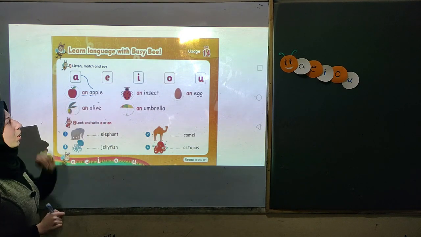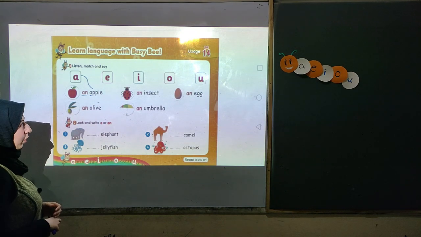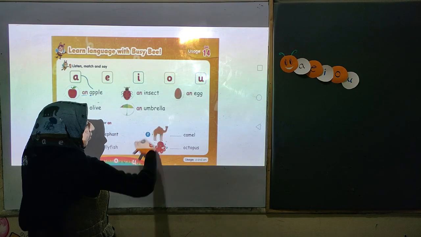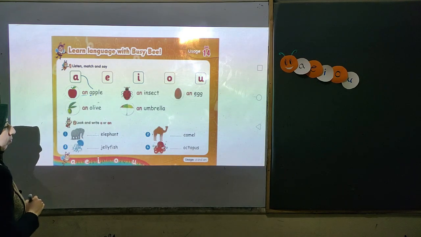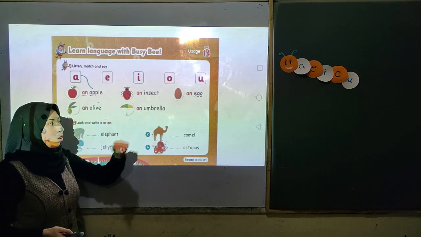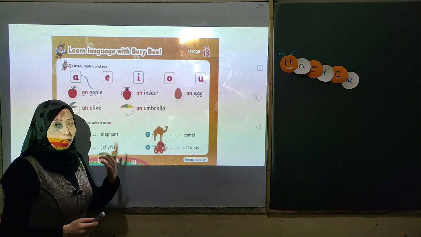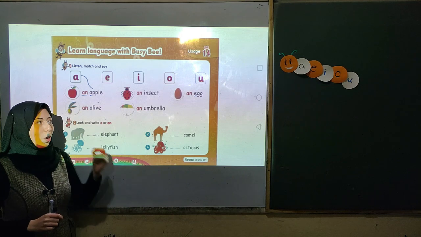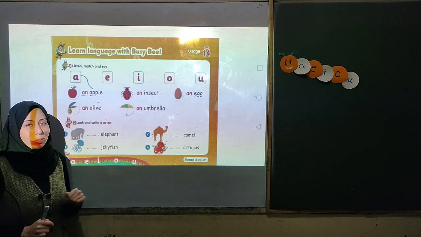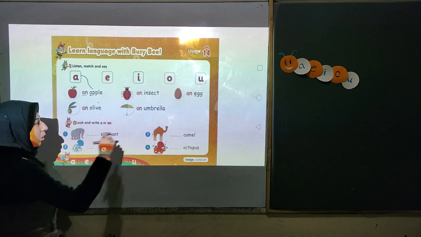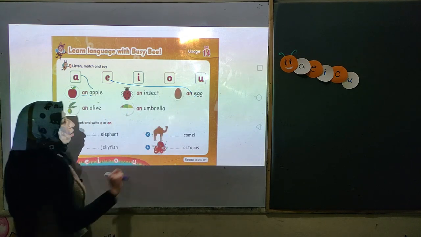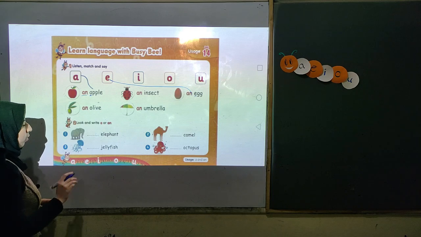Okay. The second vowel with us is the E letter. E, like egg. There is a vowel sound. E. It's a word. It's singular and it starts with a vowel sound. هي كلمة مفرد وبتبدأ بحرف متحرك أو بصوت متحرك. فعشان كده هنستخدم قبلها الارتكل an. Okay, an egg. Here I will match E with the egg because it starts with the E sound, with the E letter.